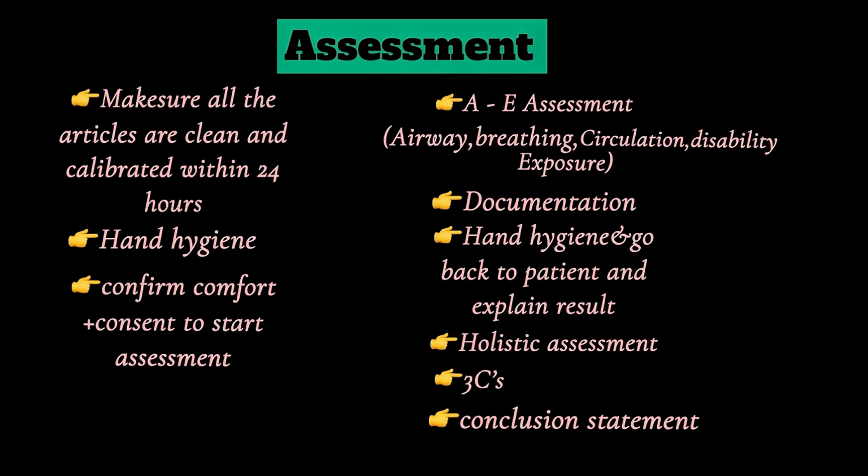What articles you need in the assessment, you will take and make sure that these are clean and calibrated within 24 hours. What are you going to take? BP machine, temperature thermometer for checking the temperature, pulse oximeter you will take, and fob watch for checking the respiration and pulse. So these are the things you're going to take with you.